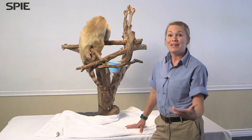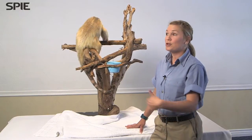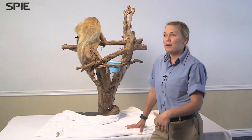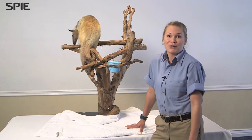Each tamandua has their own unique odor. We think there might be a link to finding mates — that maybe certain mates desire certain odors. That's something the San Diego Zoo is looking into, and we're always trying to find out more about our wildlife — the things we don't know for sure yet.